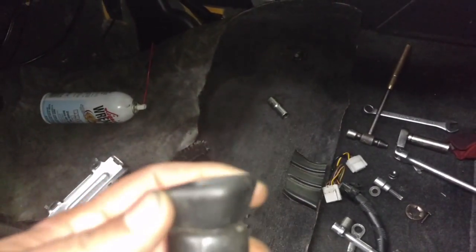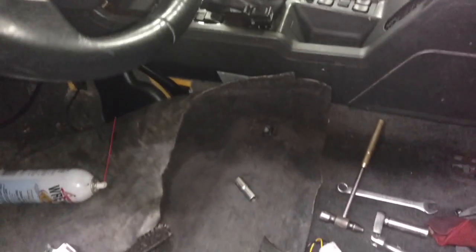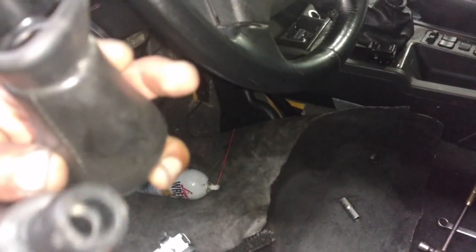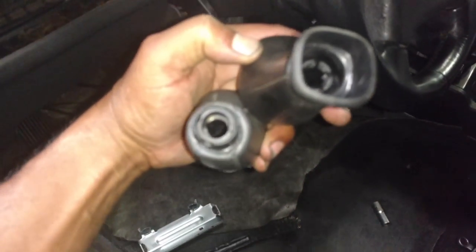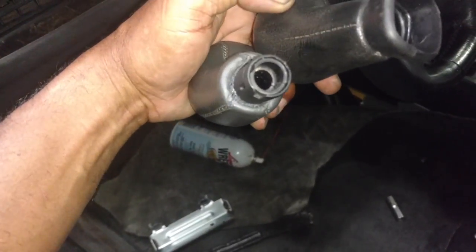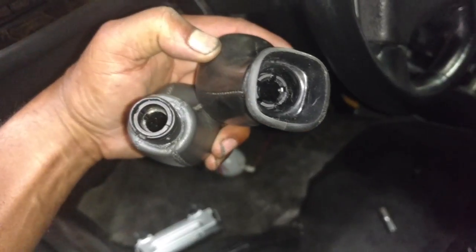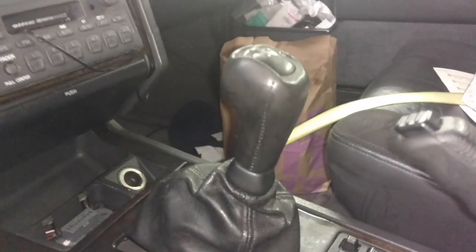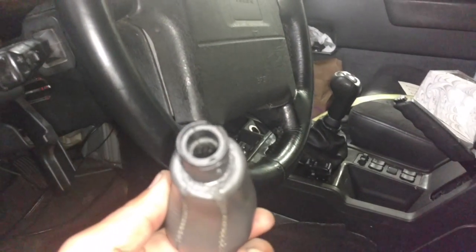So I'm going to try to pull this collar off of this shift knob, if it will come off, because that collar is down on top of that. This one didn't have a collar. So maybe I can transfer this over. Let me try. These shifters actually look different down in the channel of them. This one may not work for me, but we'll find out here in a minute. This is the one that belongs. This is the one I want to use. Slid right on and just about locked in place. This one doesn't seem to fit.